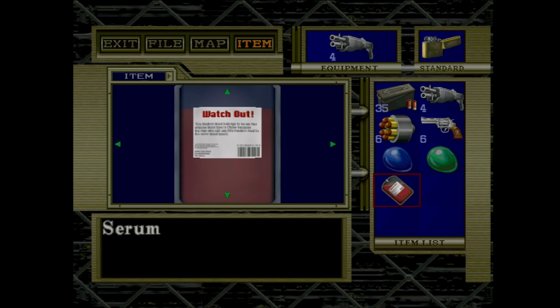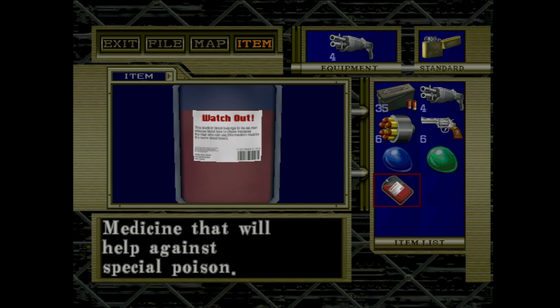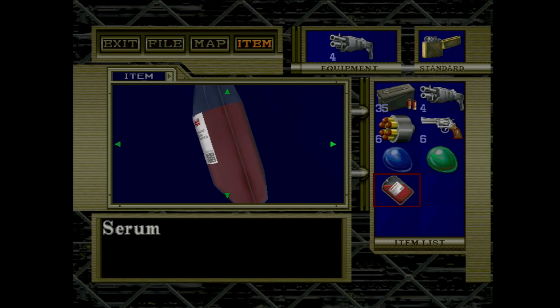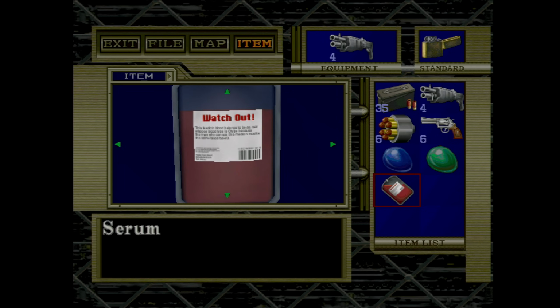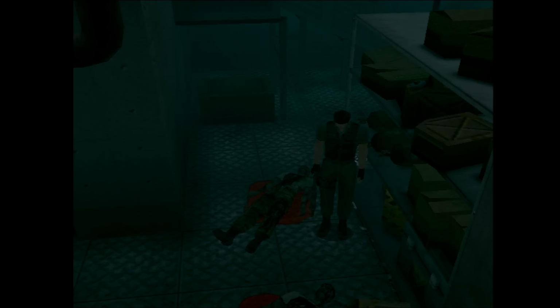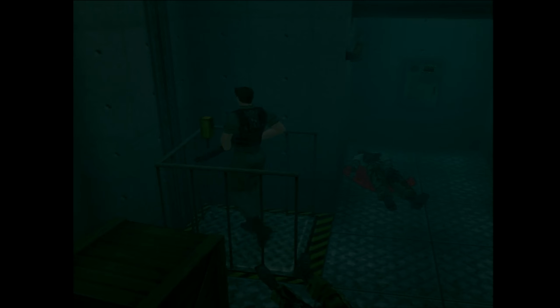Watch out! Medicine that will help against special poison. I think that's the same text that was on the Clement bottle. Aside from watch out, I think that's the same text. About someone's blood type. It's hard to read, though.